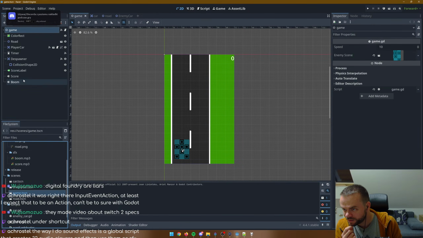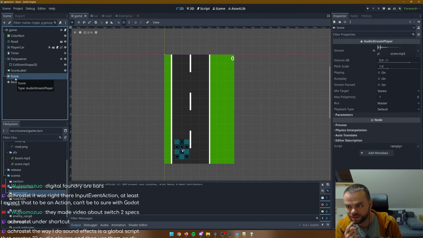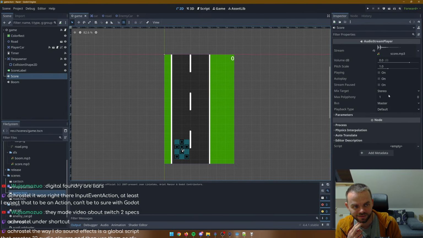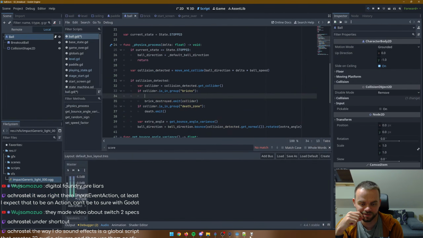The game had an audio stream player here. Script that creates 32 audio players. Yeah, so you have total control, right? For now, I will just try to... I think the thing that I did here was the thing that they suggest here.